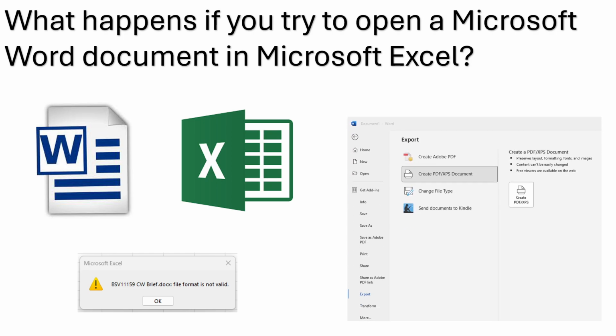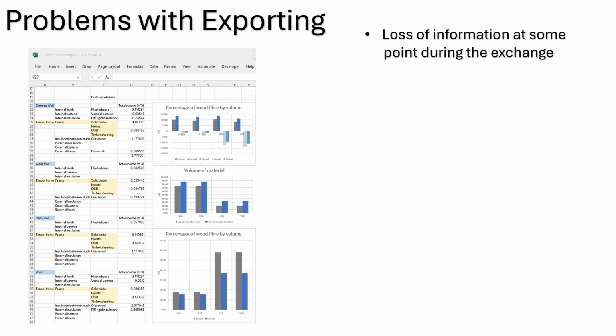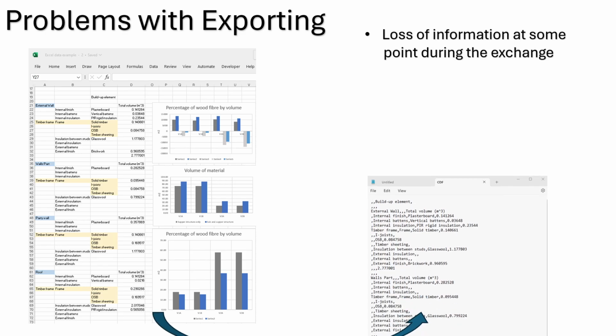You can create a PDF document, or sorry, an XPS document. However, when you do that, you lose some of the formatting. You lose information at some point during that exchange.